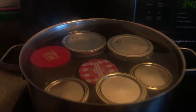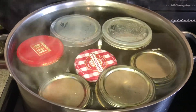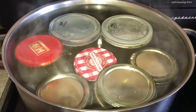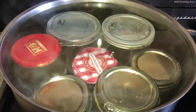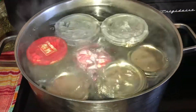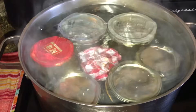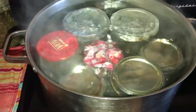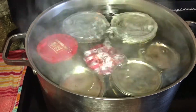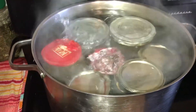You can see the bubbles coming out of the jam, so it seems to be working. I just took my time and let it all come up super gradually. I'm going to process these for about 10 minutes and then pull them out. I went ahead and let this run just a little bit longer as a cautionary measure - this has been at a steady boil for an additional 5 minutes on top of the 10 minutes that it simmered. So it's been in this pot at a measurable simmer slash boil for about 20 minutes. I'm going to turn this off and start pulling these out.